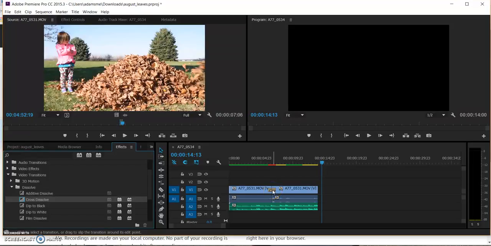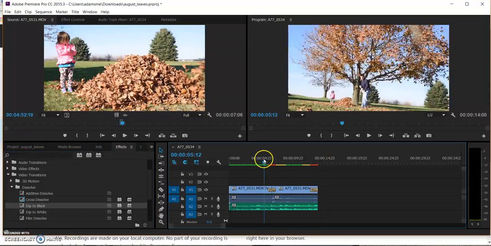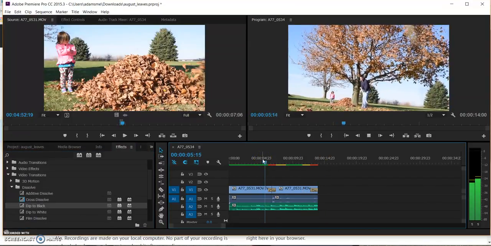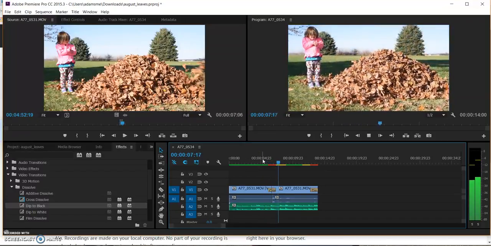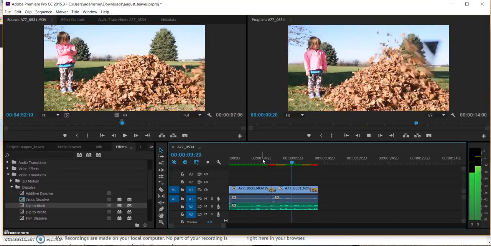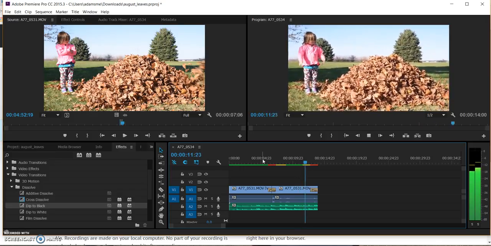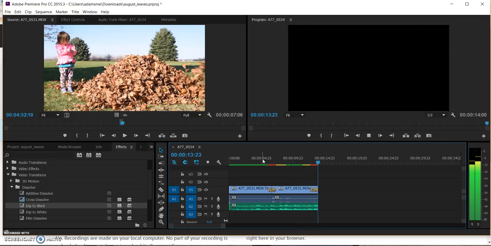There's my effect. Another effect that I like to use at the end of my videos is a nice dip to black. I think it just gives things a professional feel. So you can see there I've got that. You can see those effects in here. Set dissolve, that's what that looks like. There's that dip to black.